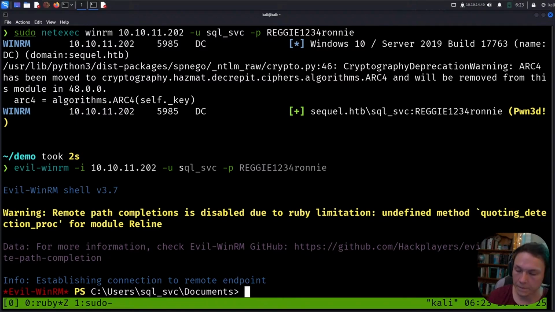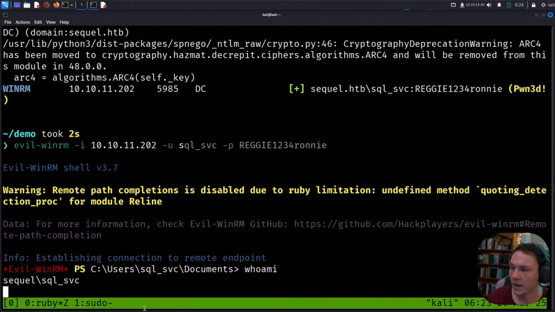So from here we can run whoami, and we can see that we're the SQL service user.